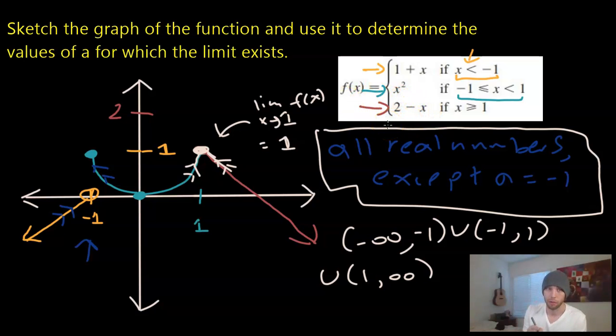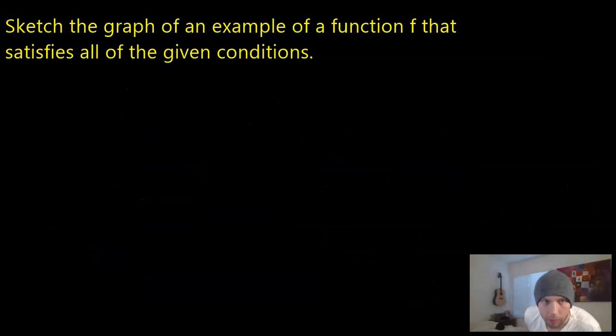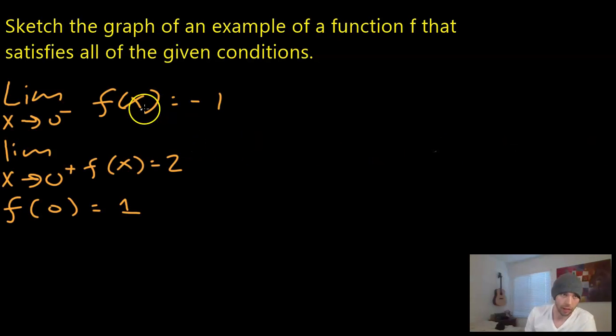It's not drawn for you, and then you have to decide what to do with it in terms of the limit. So another kind of question you can be given is when you're asked to sketch a function based on given limit properties. So let's just do an example. We're given some information about what our function should look like. We know that the limit as x approaches 0 from the left should be -1. The limit as x approaches 0 from the right should be 2. And the actual value of f of x at 0 should be 1. So those are the restrictions, and then we have complete freedom to draw it however we want other than that.